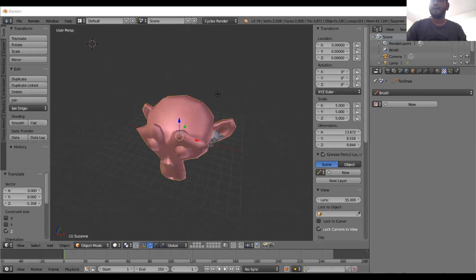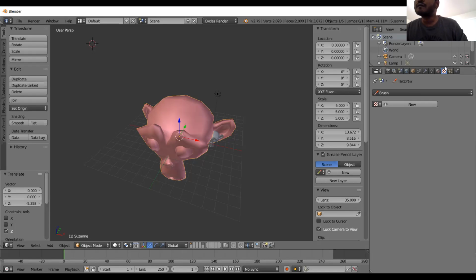I can download this, save link as. If it doesn't work, I have to see why. This is not an HD. I want an image file. Save image as grass. I'll save it on the desktop. Let me see if I can get you the texture.